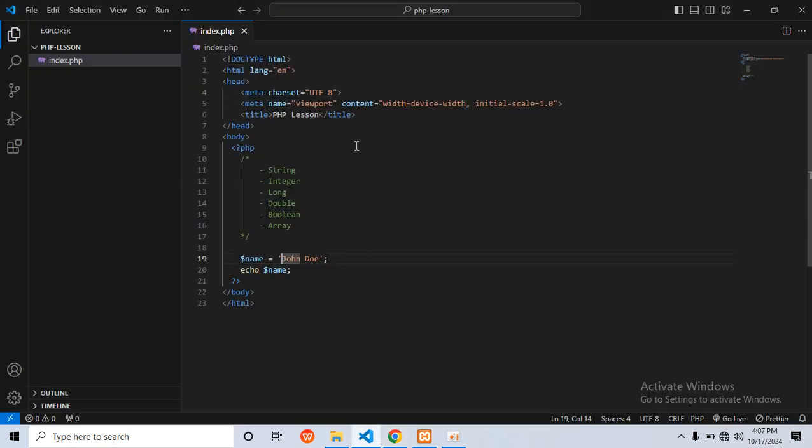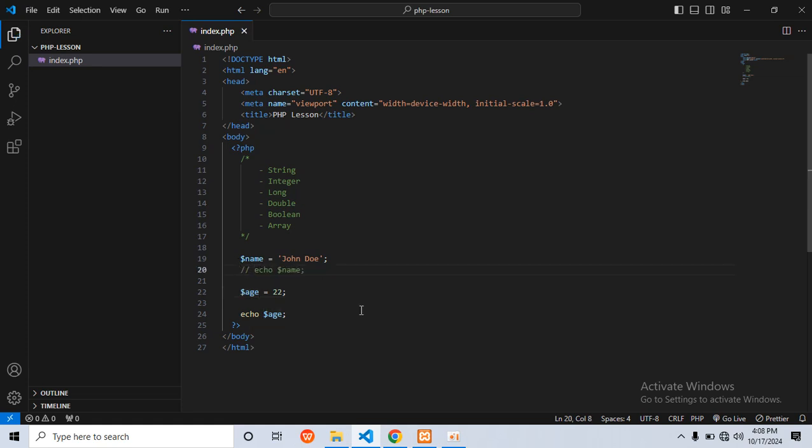Another data type that we have is, let's say age, for example, an integer. Let's say the age here is 22. Then I say echo $age, and let me comment out this line of code here.